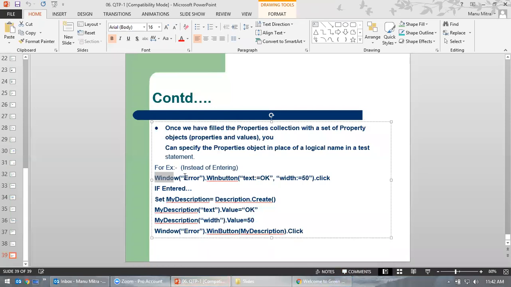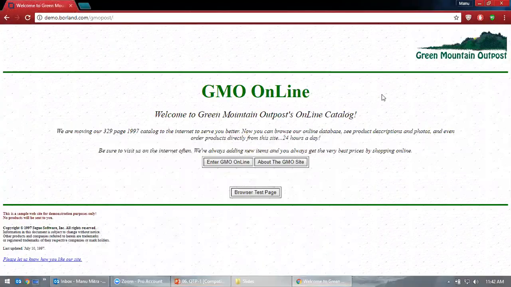Okay, so window, there is an error. That means let's see how this error window looks. A window is like a pop-up, right? Window is actually a pop-up because the name of the pop-up is error. And win button, okay.